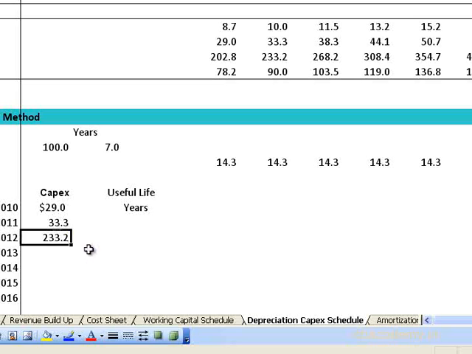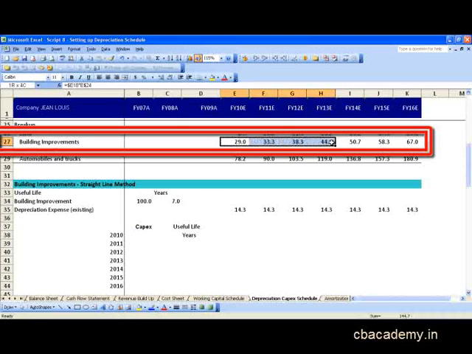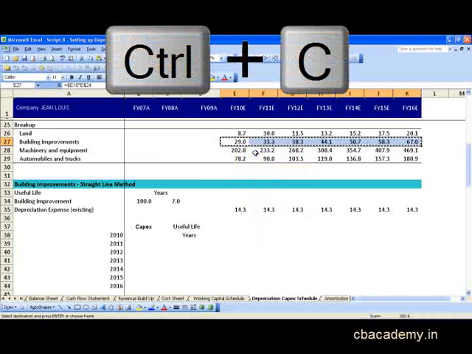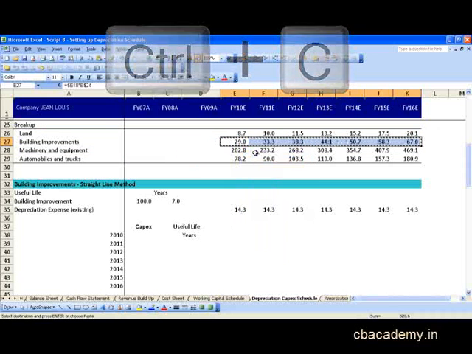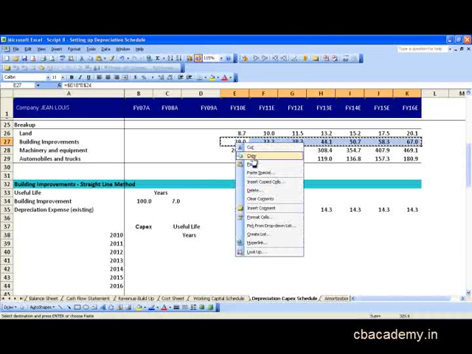Some analysts suggest using the paste special transpose function for handling this situation. Let us see how paste special can be used. Select row 27 from 2010 till 2016 and then click Ctrl C. Now go to cell B38.